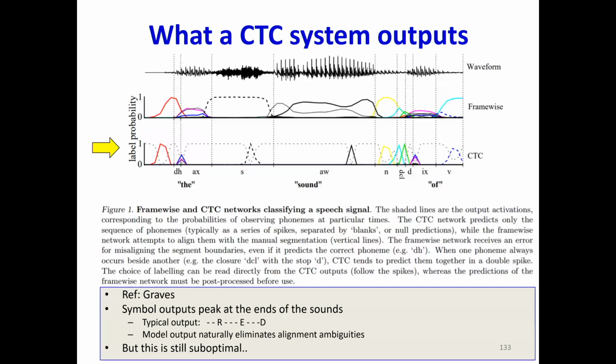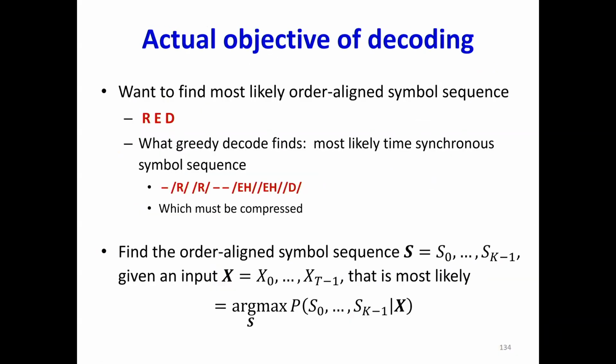But doing the right thing, picking the symbol sequence which has the greatest probability across all alignments, gives you better results. But then, what exactly are we doing over here? You want to pick the compressed symbol sequence, whose length we do not know, right? That has the highest probability given the input. This is the actual inference problem that we would like to solve. And our problem is that we don't know how to compute it because the number of those sequences is exponentially large.